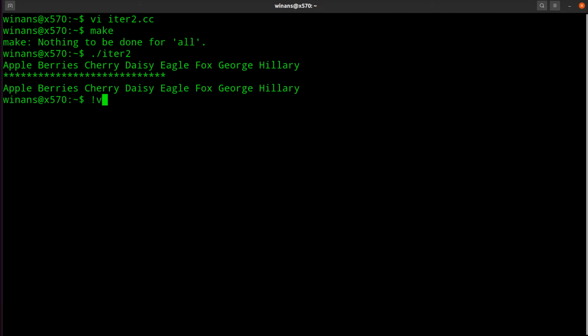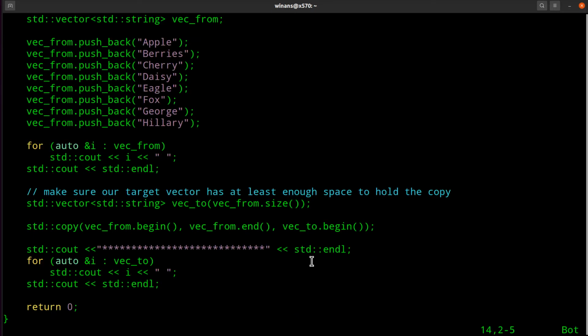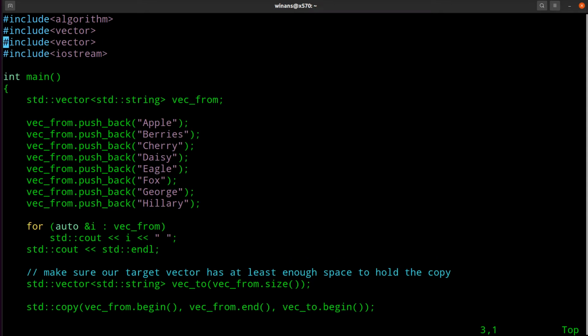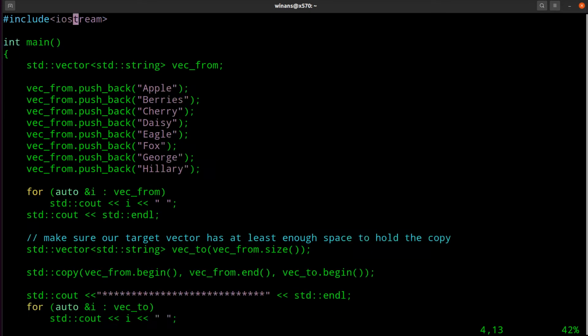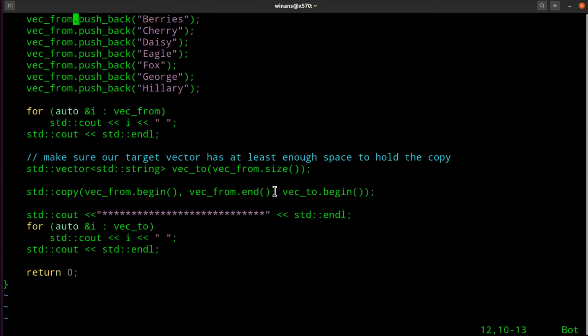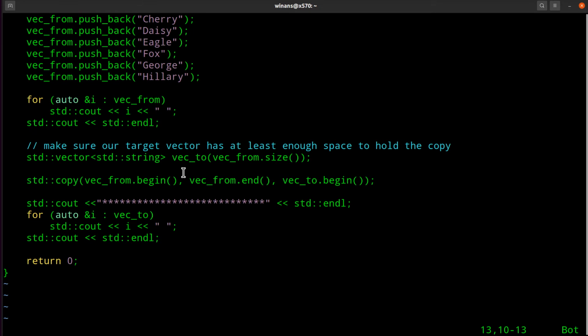And there, it comes as no surprise that we've got these two things going on here. Now, what happens if this is a standard list? It should still work, because the requirements for copy are specified at the lowest tolerable level. It doesn't need fancy stuff. So when they wrote copy, they made sure to only require this low-level functionality so that it can be used with as many different kinds of containers as possible.